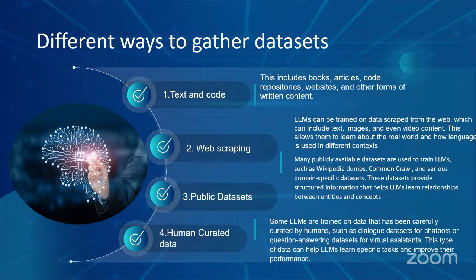So we can use these individually also. We can make a combination of these and use it for whatever purposes we have, like generating an image, generating text, or generating code. So there are many applications of this, and there are different ways of gathering our datasets. We have understood that.